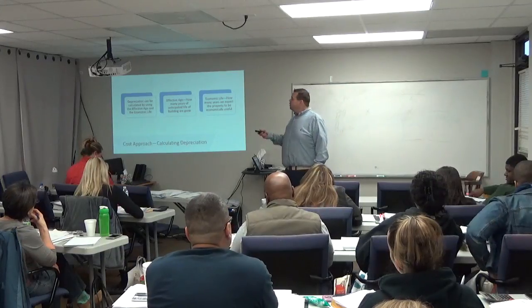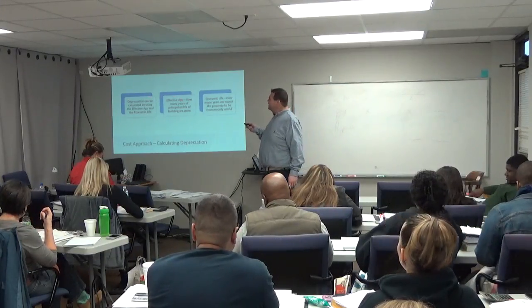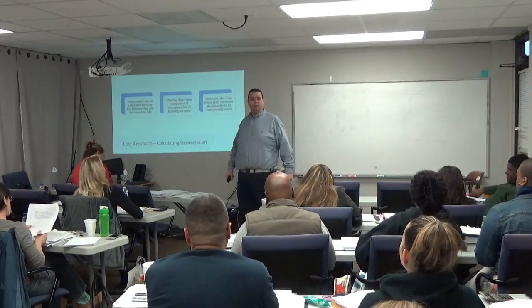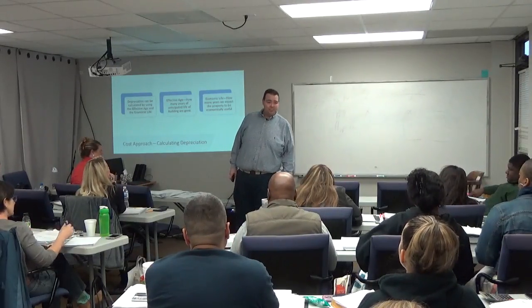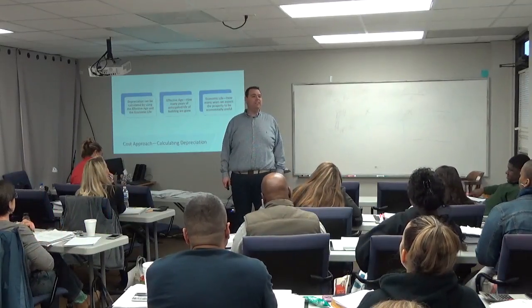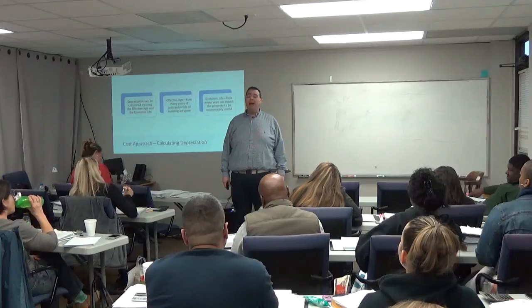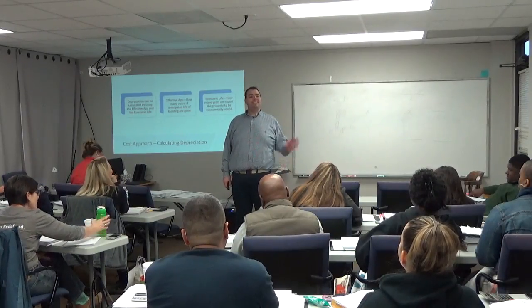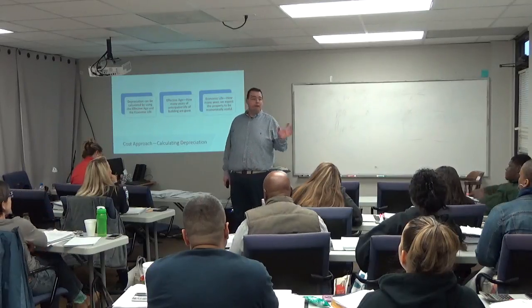So we need to talk about some vocabulary that goes along with the depreciation piece of things. The first one is effective age. Let me first be clear about something we don't care about. We don't care about actual age. When we're talking about depreciation, I don't care how old the building is, okay? I don't care if it was built 20 years ago or 200 years ago, because that's its actual age and that doesn't matter.